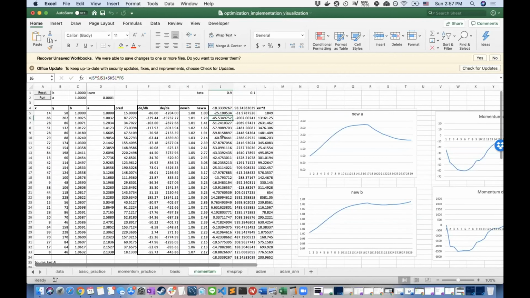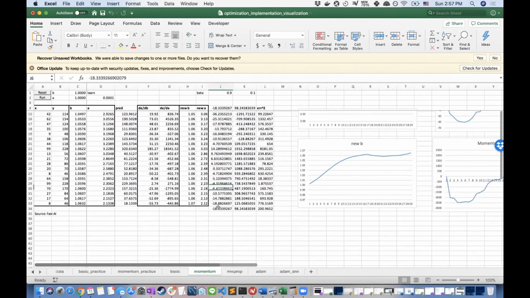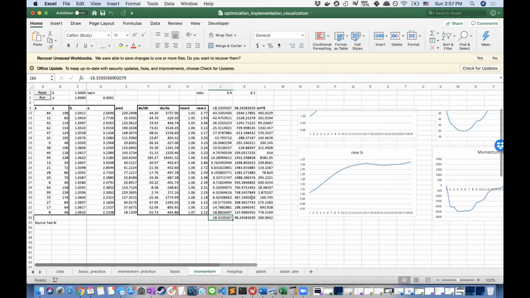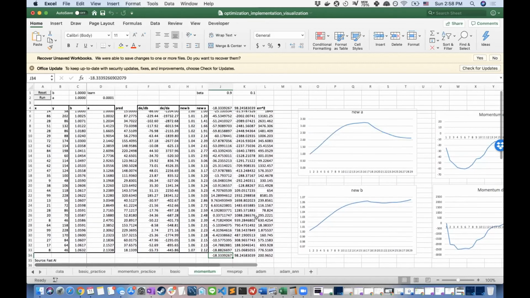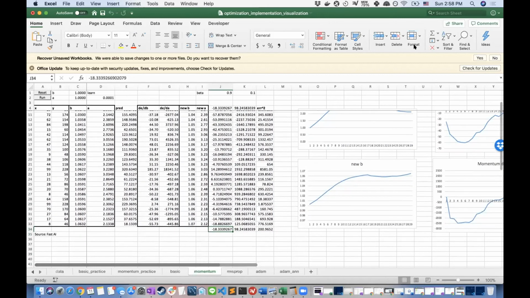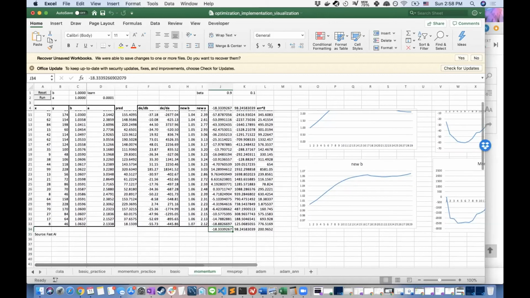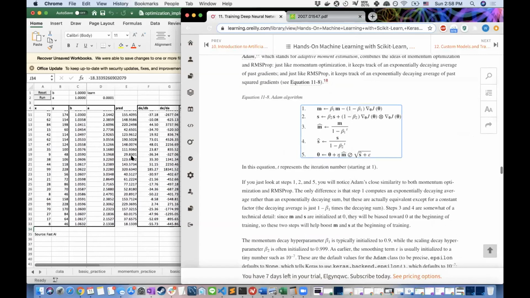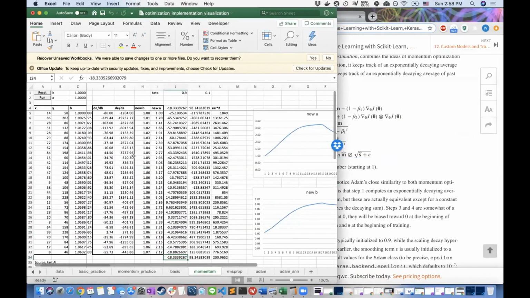Hey, Wencheng, if you want to go down to J34 and look at the formula in that cell, then you can figure out how that was calculated, because you mentioned you wanted to know how. Oh, it doesn't show. Yeah, it doesn't show the formula. Yeah, so that's why I was a little confused. But let me just show how this behaves.